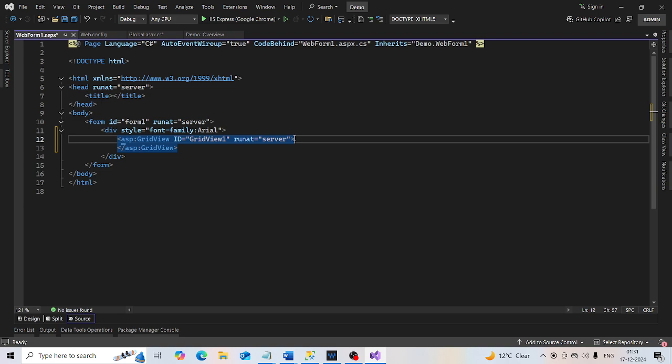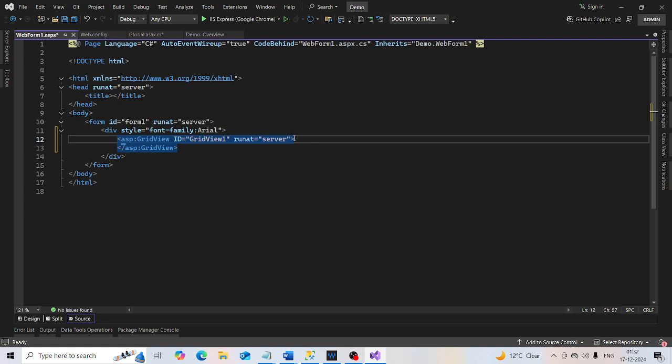So we have drag and dropped a grid view control here, which can display the data from the tblProducts table.